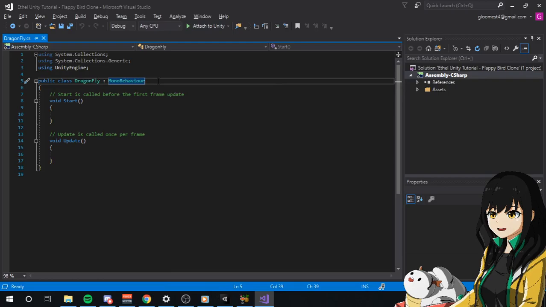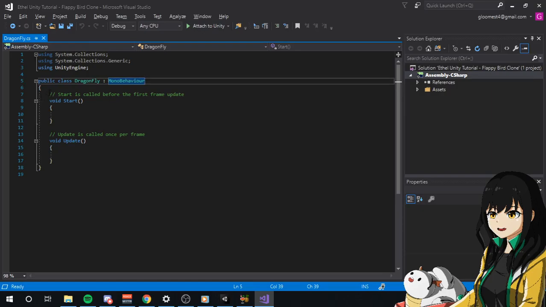Well, I'll explain inheritance maybe in later videos, but for now, all you have to know is that if a script has MonoBehaviour here, that means that script can be used as a component.